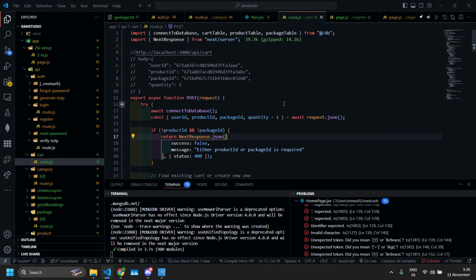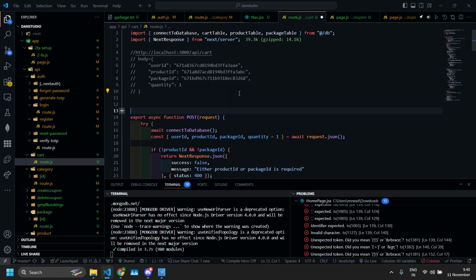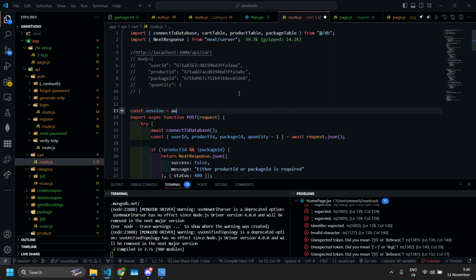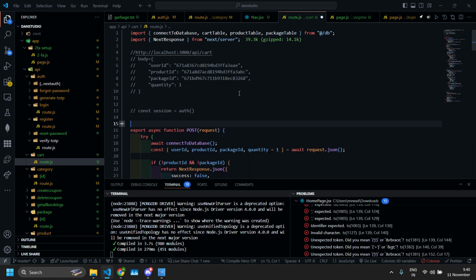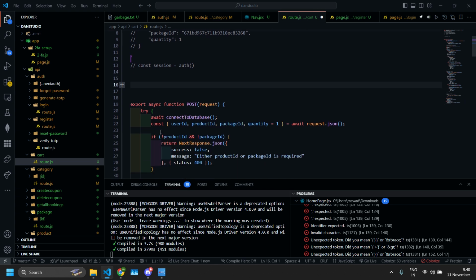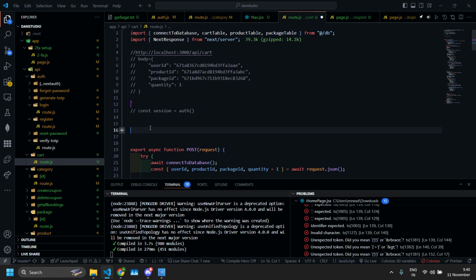Okay, and the user we will get is from const session equals auth, and you already know the drill from how we are finding the user from the user ID, right? And based on that user ID, we already have the user ID from the session, so we don't even need to find the user.